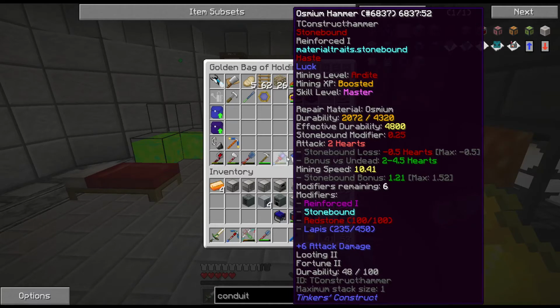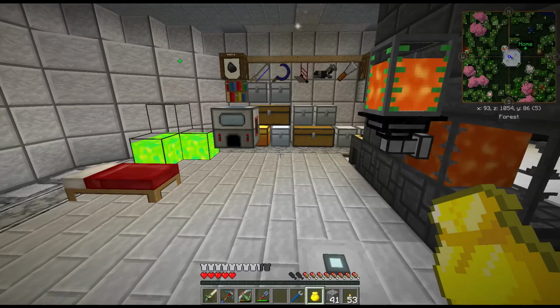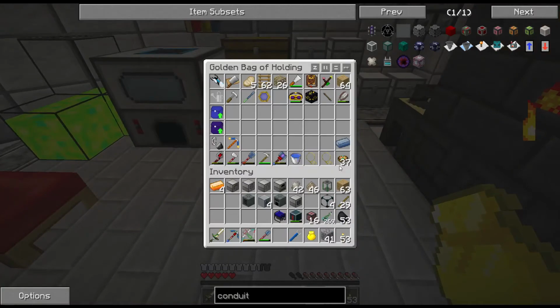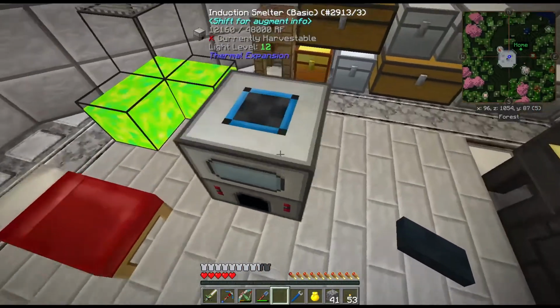And yeah, I put osmium on, well, I guess everything. Both plates and the head, because it's easy to get. I'm probably going to upgrade this to ardite, at least the 2 plates to ardite, and maybe the head as well, because you get amazing stonebound modifier on it when you do that with hammers.